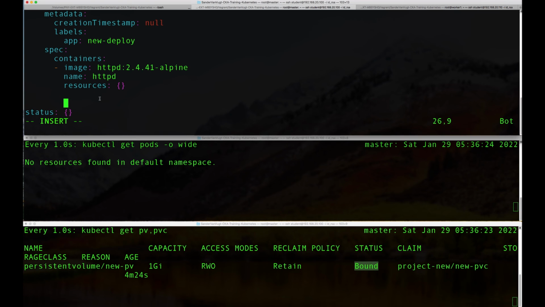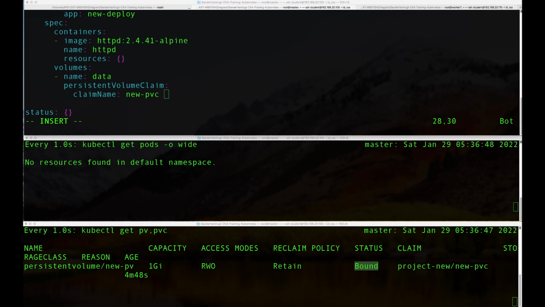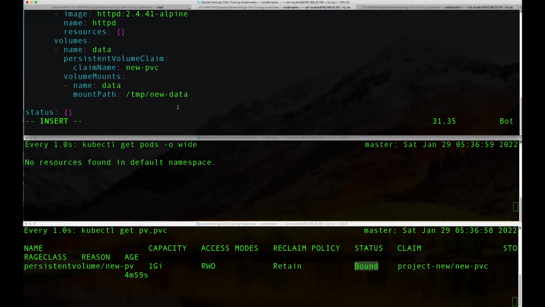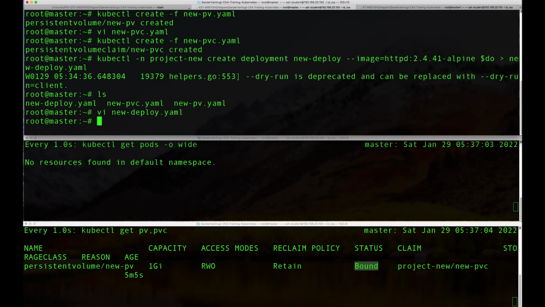The first one, remember to match the spacing and the position. Volume mounts should come under name. Okay, done. Now let's go ahead and create the deployment.